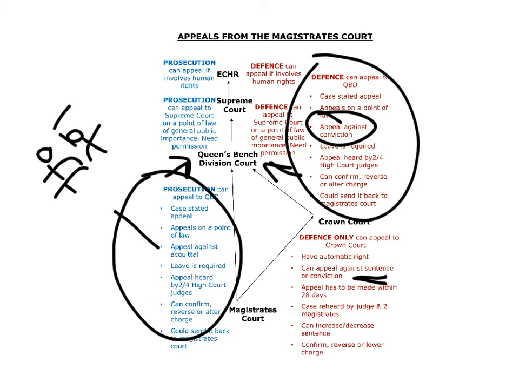Now, if you had this diagram with both defence and prosecution, it would be worth 18 marks, so the full 18-mark question there, but you need to draw it and label correctly, as I have here. So make sure you include all the correct bullet points and the diagram is in the right order. If they wanted just the defence, you would just do the red side, but that would only get 9 marks, so they would normally be asking something else, maybe the defence from the Crown Court as well. So they can mix and match, so you just need to be careful there. But that's your criminal appeal diagram from the Magistrates Court.